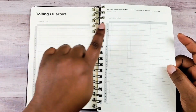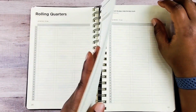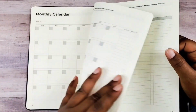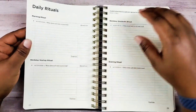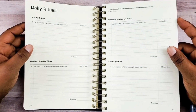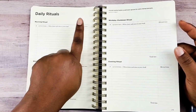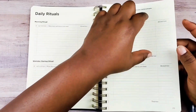And you have 1, 2, 3, 4. Basically 4 months of the year that you could do anything with after you've written everything out in your monthly calendar. Then you have your daily rituals. You have your morning ritual, workday startup, workday shutdown, and your evening ritual. I like that it gives you the allotted time so you know how long each of your rituals should take.